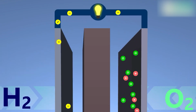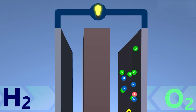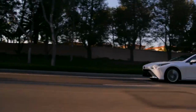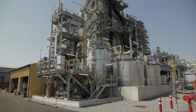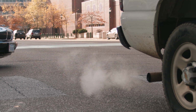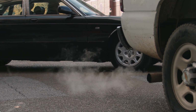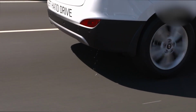Water is then created when the positive particles that are still present in hydrogen react with oxygen. These extracted electrons produce electricity throughout this process, which, like with EVs, then powers the complete electric infrastructure of the vehicle. However, cars that run on hydrogen generate their own electricity. Cool, right? Well, that means that this hydrogen-powered reaction only creates heat, water, and electricity as waste products, as opposed to a combustion engine that produces carbon dioxide. Heat-producing air and water vapor are the only exhaust products. Did you know that hydrogen-powered cars are also known as water cars due to the emission of water only?